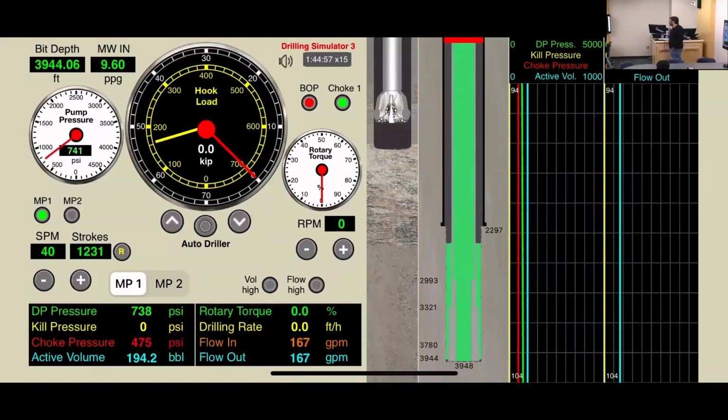And also, why do we count strokes? Because in real life, you cannot see what goes on down the hole, and you don't really know. You may have 2 kick columns, right? You may need to do 10 circulations to make sure that you are out. It's not as simple as that. Kick, well-controlled situations, they take days to resolve, to make sure you have everything out. Anyway, keep going, keep pumping, I guess.